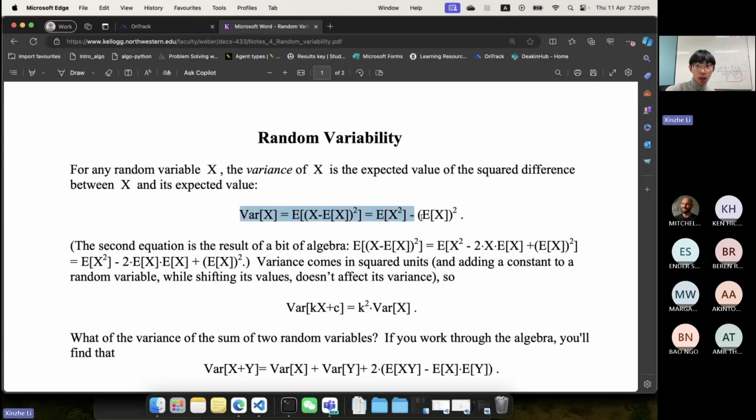See, this is variance of random variable is equal to this. This is expectation. Expectation is average. So here you see it's x squared average. Here is average square. So this is actually the variance.